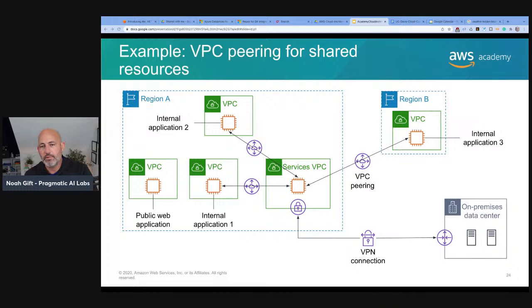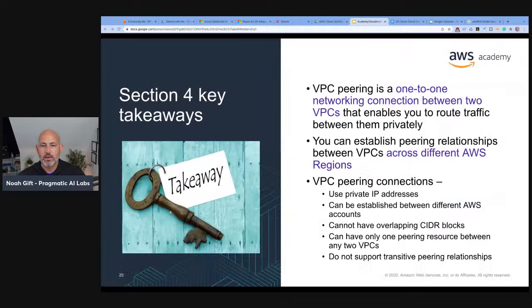So here's an example, VPC peering for a shared resource. In this example, a department in a company peers with a shared service, and this VPC is able to connect to maybe Active Directory, the security scanning tools, monitoring, and logging tools. The VPC peering enables company applications that are in different VPCs to access the shared services.